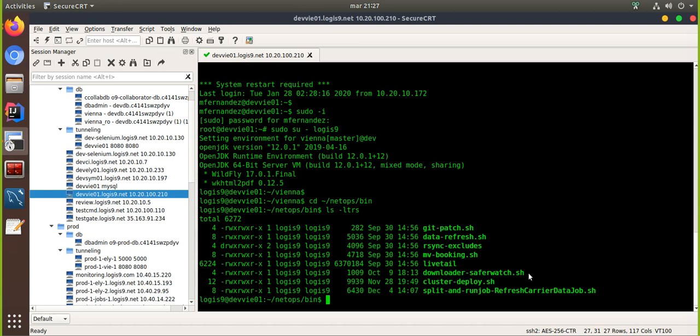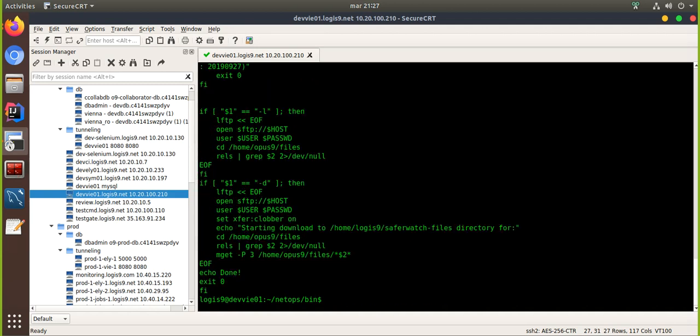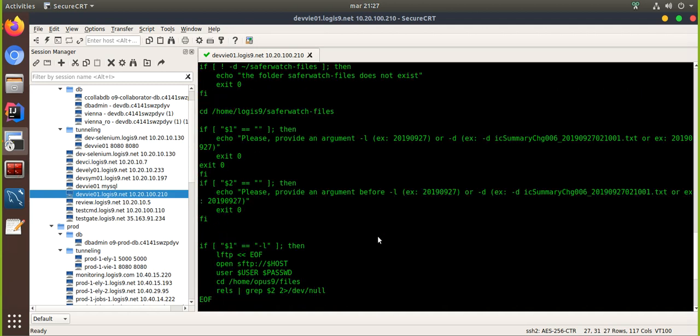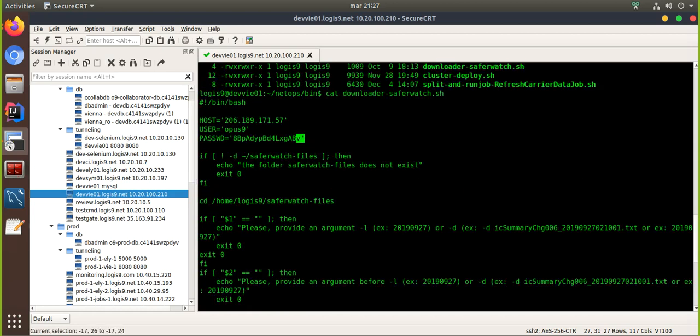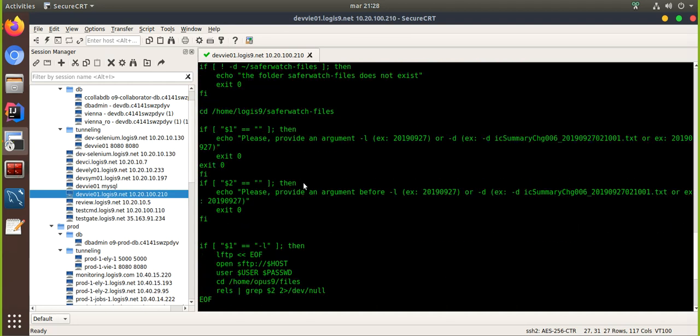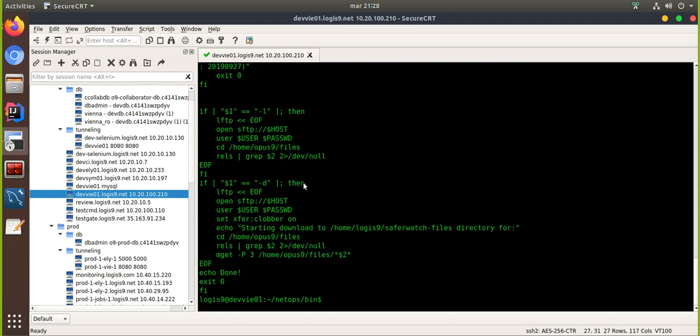This is the script that I made some time ago to download the data. It's just a script that will list the files on the Surferwatch FTP server. Here are the user, the password and the host, and it will list the new files and download the files that we need to export.